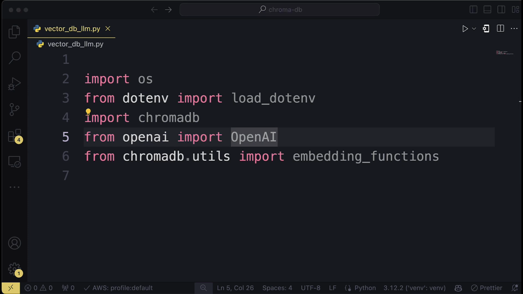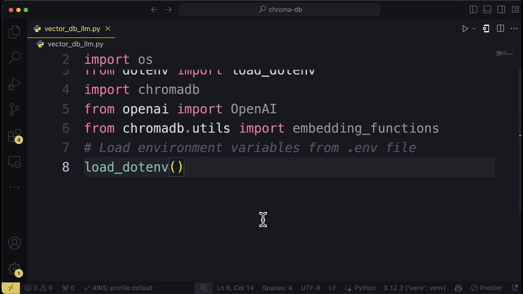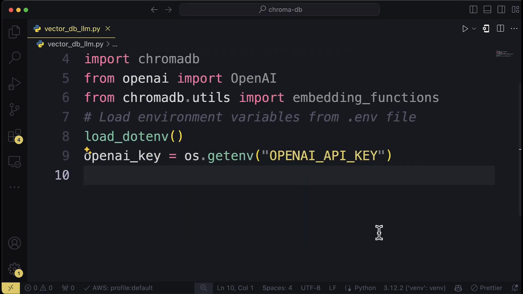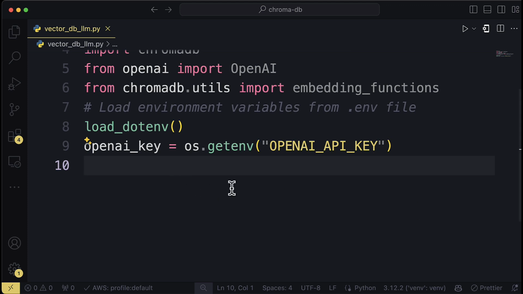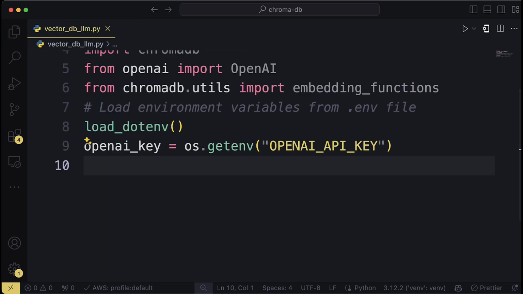Then let's pass in the variables from our .env file. So load all of those environment variables, which means I'm going to be able to get the OpenAI API key. Make sure that you have that in your .env file, just like what we did before.